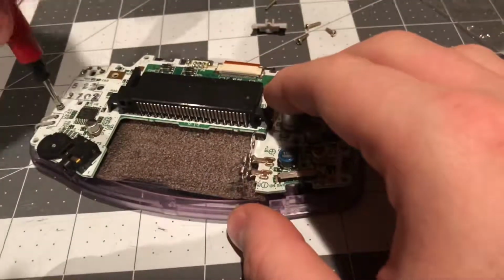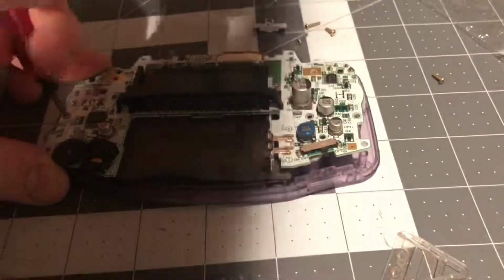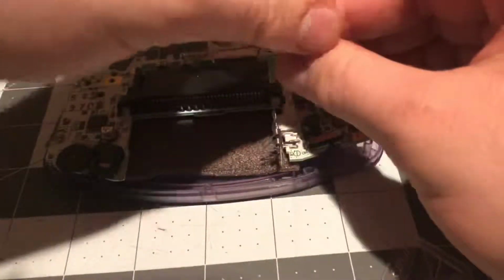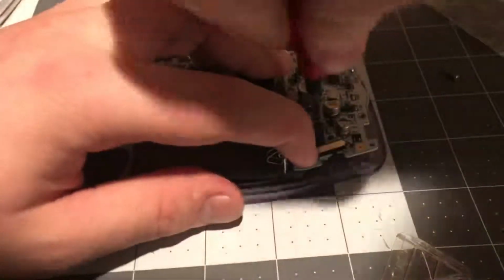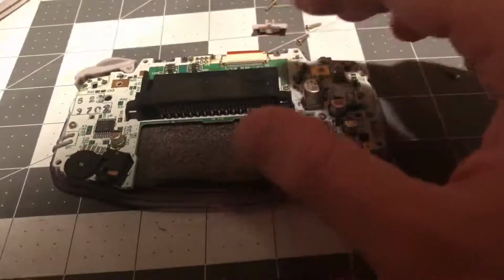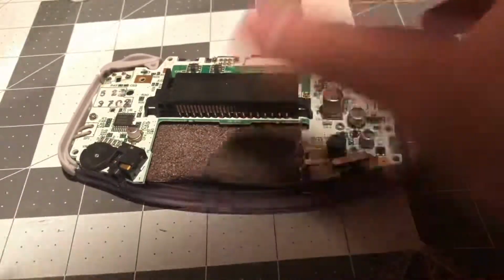I'm screwing it back in now. Making sure this screw sits in all the way. That's 1 screw for the motherboard in. And there's 2 screws in. So now we can put our all new left and right buttons and triggers in. Let's put our power slider in.